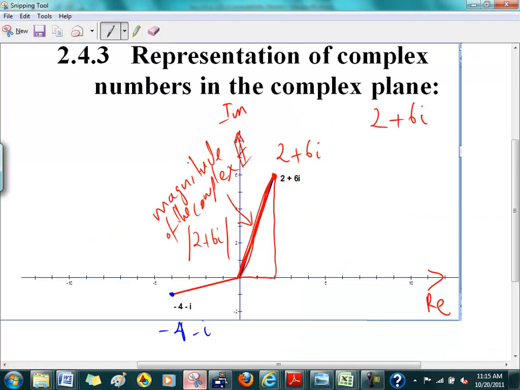Okay. So notice that this is 2 units and this is 6 units, and this is a right angle. So can someone tell me how to find the magnitude then? Remember, the magnitude is just going to be a number. It's not going to have an i in it. Okay, it's just going to be a real number. Sorry? Square root of 2 squared plus 6 squared, which is square root of 40. Thou shalt never leave a perfect square underneath. 2 root 10. Nice. Good job, Ray.